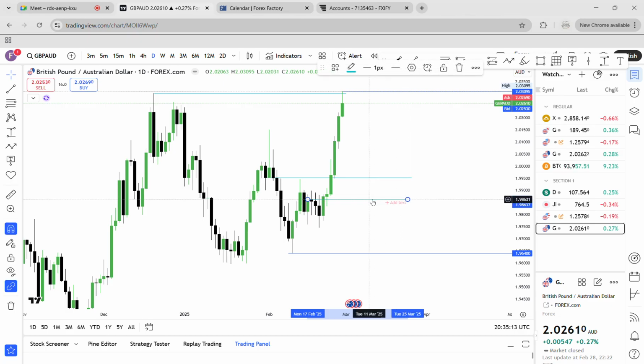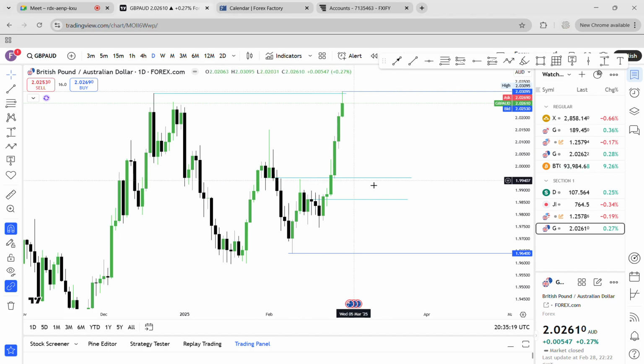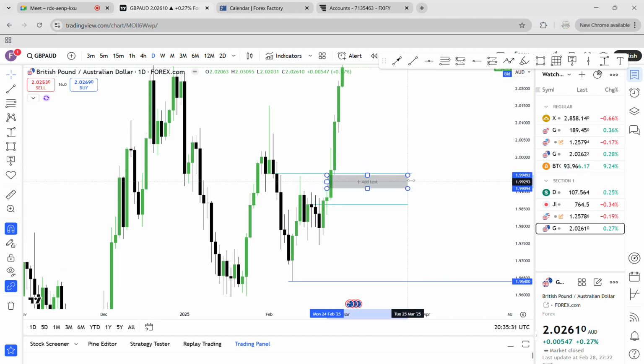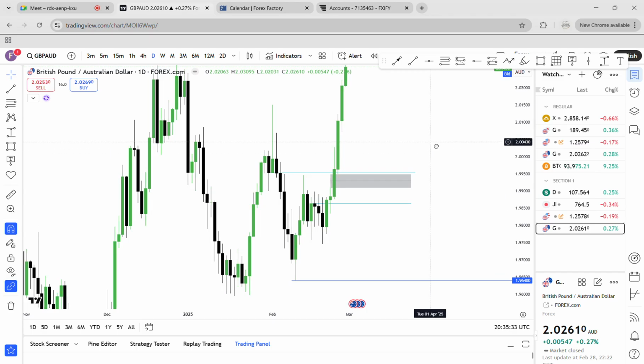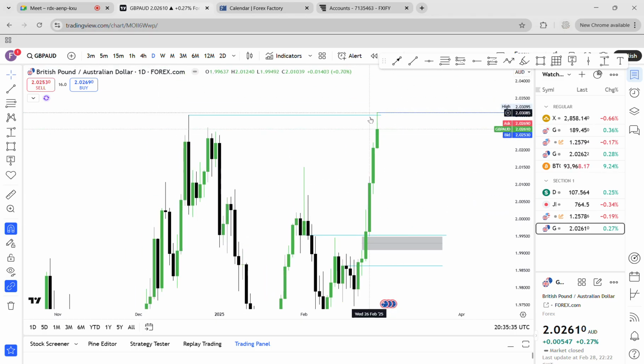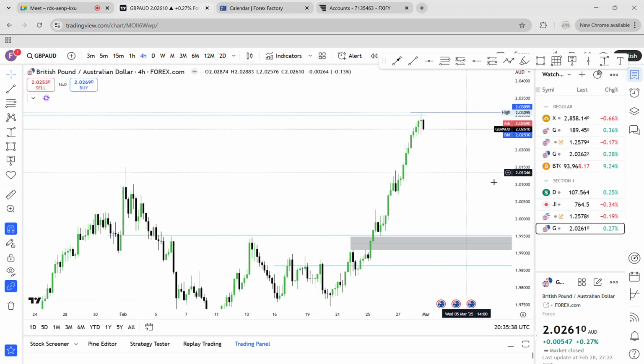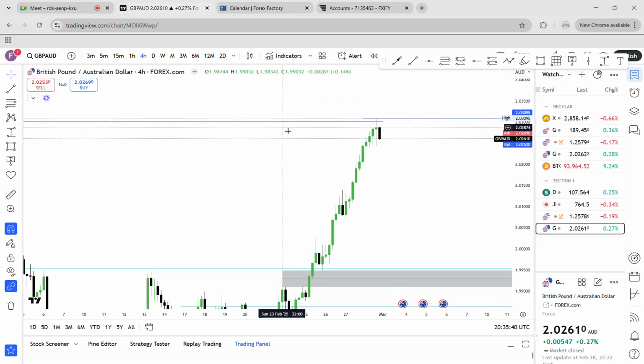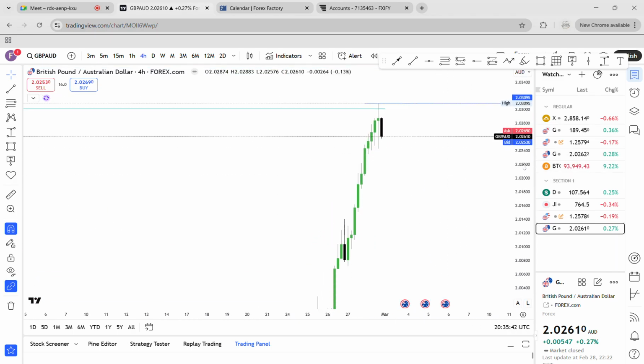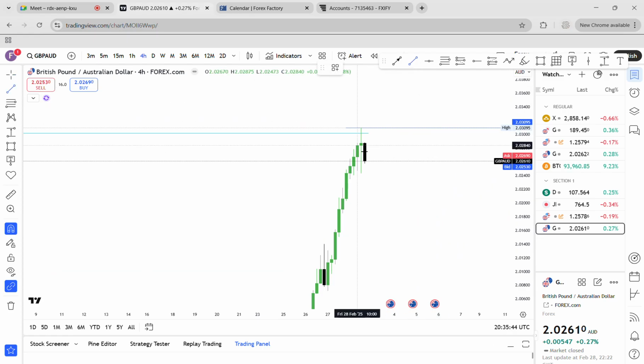This is also a point of interest. It's not ruled out. But we have this one first before this. And in this area, what do we also have? We also have a fair value gap around that area. You see? So now, what are we looking at? A rejection after a liquidity sweep, and balance and displacement.